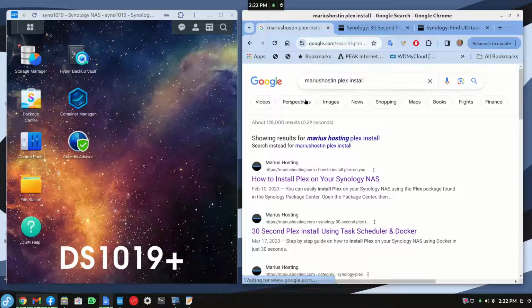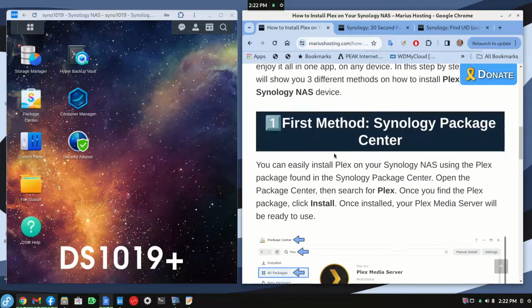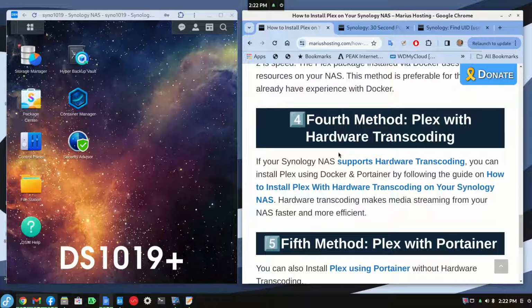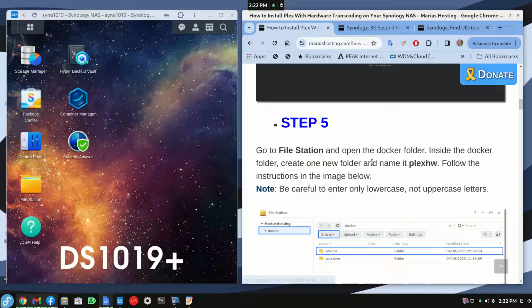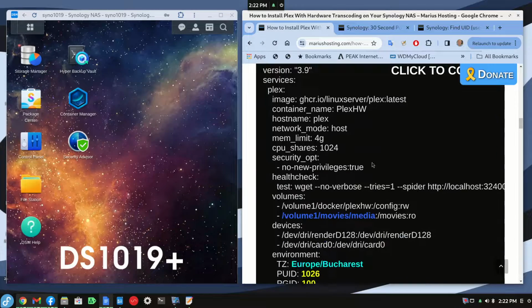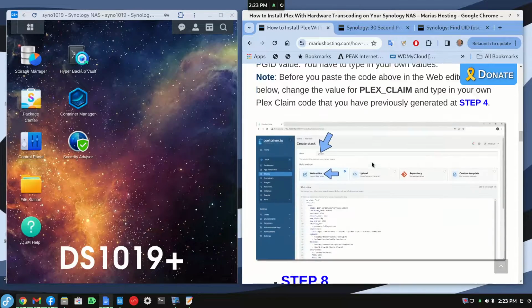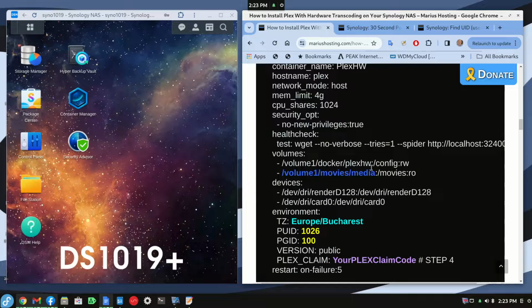So let's find that right guide. You just skim through here. All right, so yeah, we're going to be using Portainer.